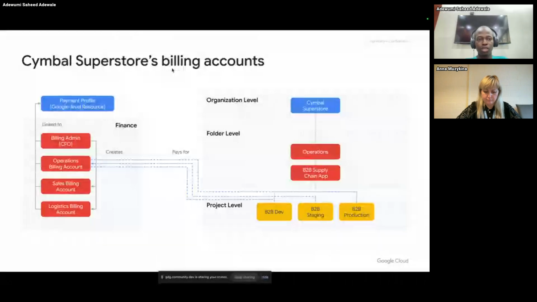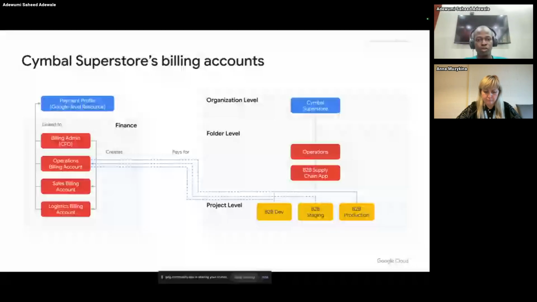So another thing is the billing account. Billing is a very important thing in setting up your infrastructure, especially as a startup or a small business, because as a cloud engineer, you have to make sure that the infrastructure you are setting up fits the budget or the financial plan.